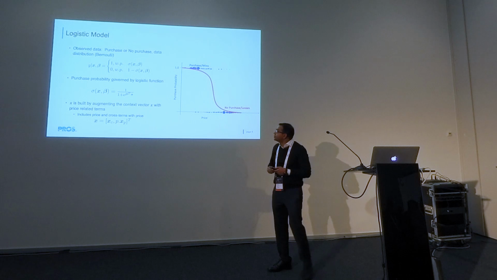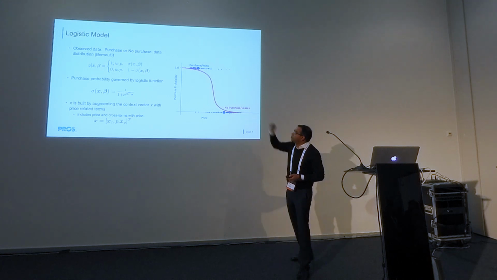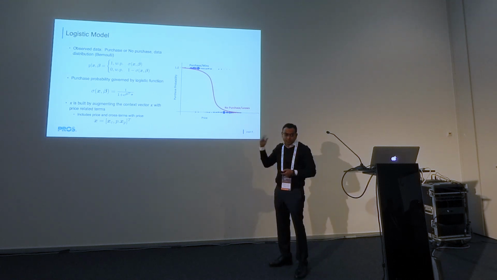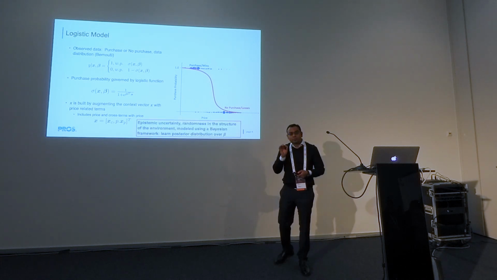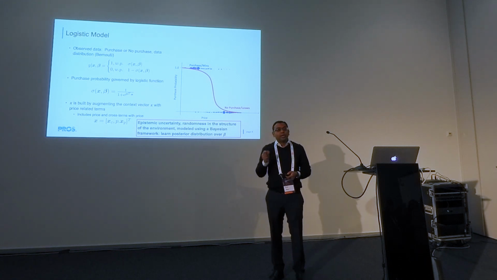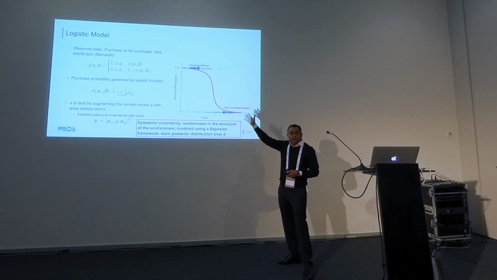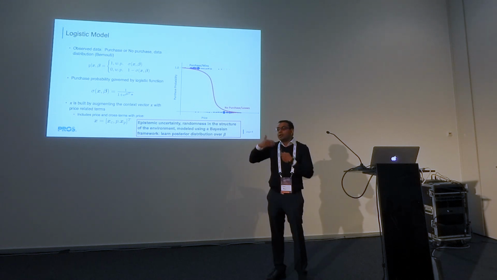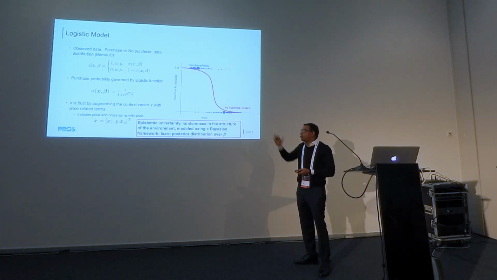So the solution for us was to encode this downward sloping purchase probability curve into the system. It's a logistic model: our observed data is Bernoulli distributed with the logistic function as the success probability. But to do the exploration in a very data-efficient manner, you need to build a Bayesian framework on it. Our unknown parameters here are the betas. Given the data, we need to learn the full distribution on the parameter beta. Therefore, we need a Bayesian framework for this.